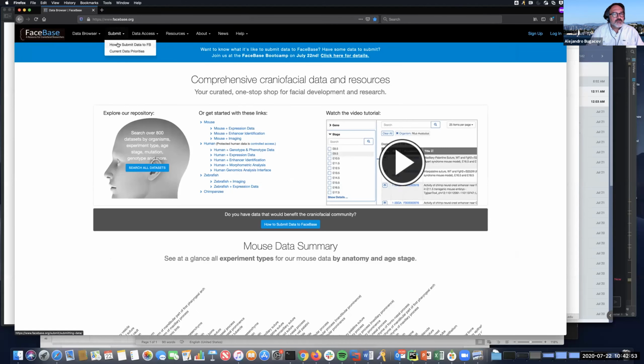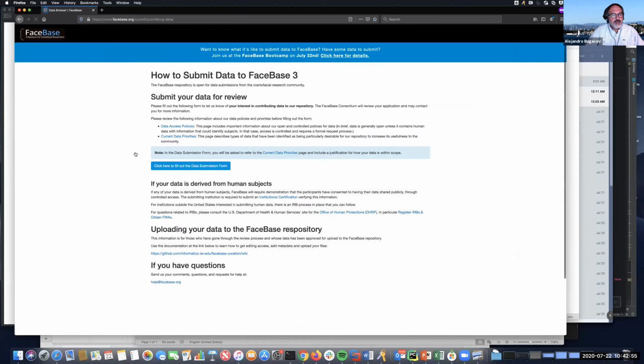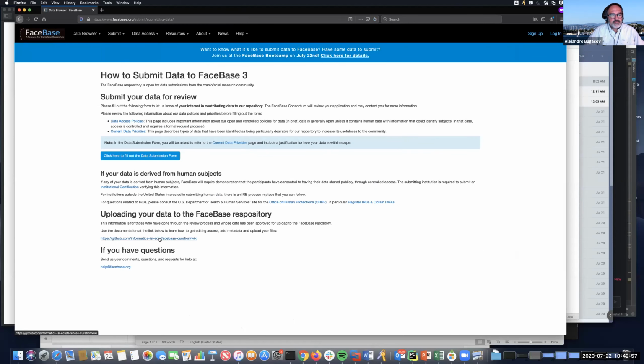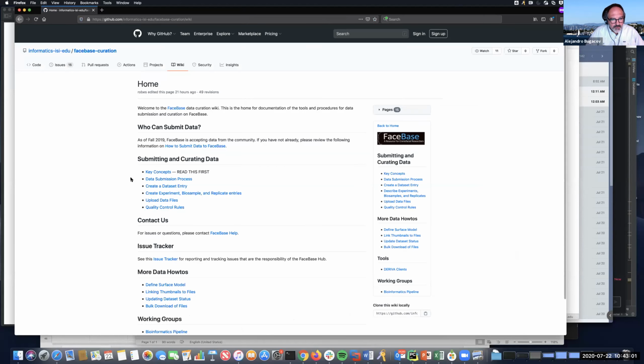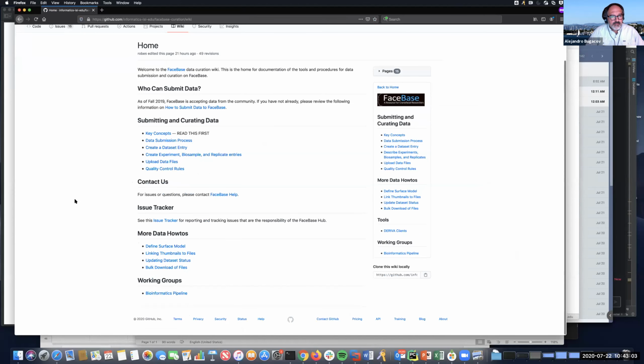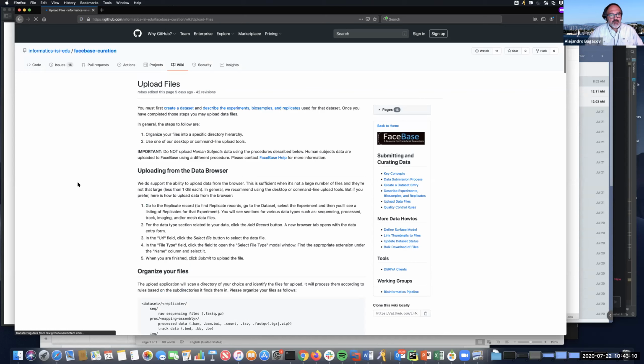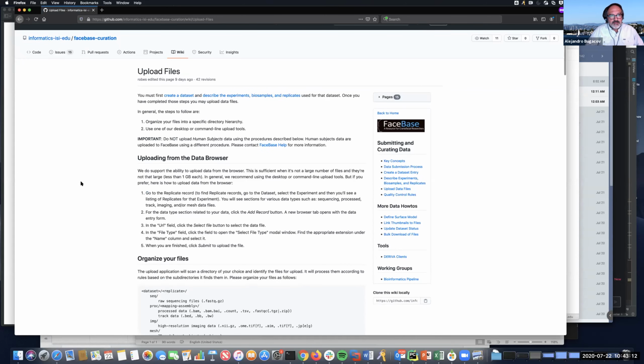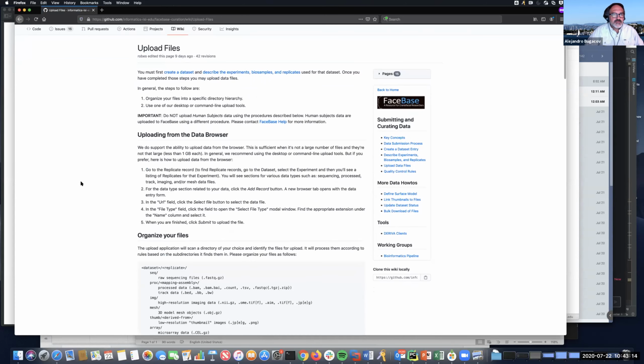So again, we go to submit, our FaceBase curation wiki. And if we go to upload data files, here are our main instructions and documentation about how to upload all different types of files to the site.